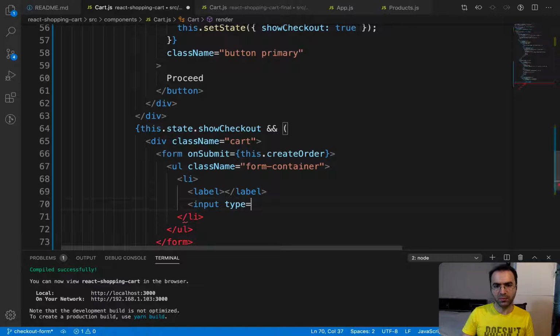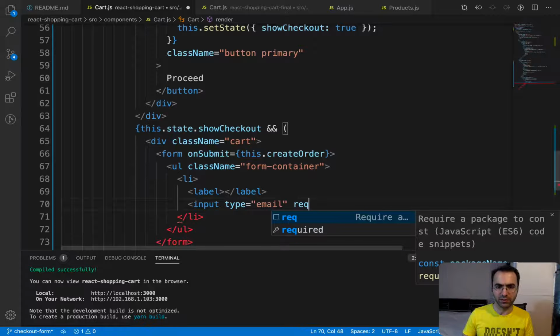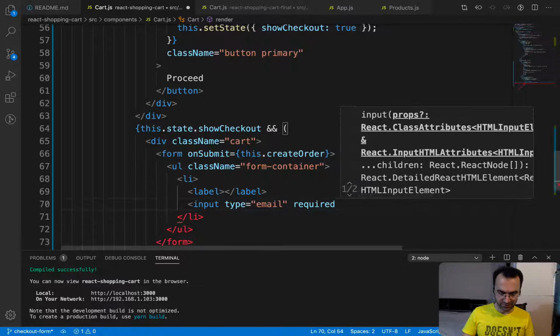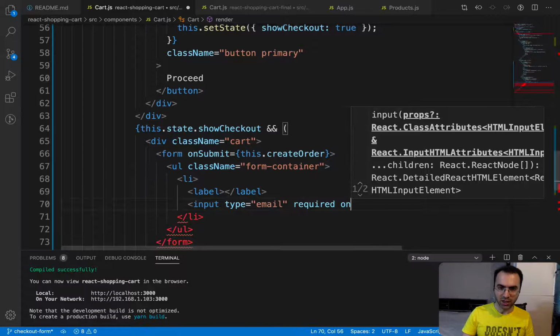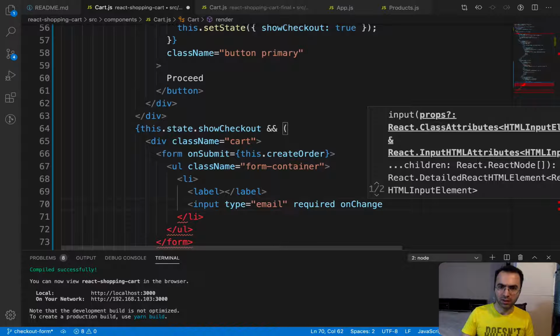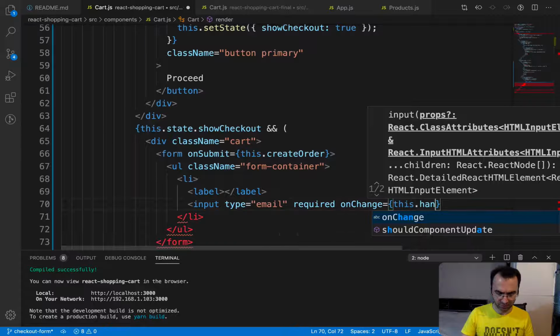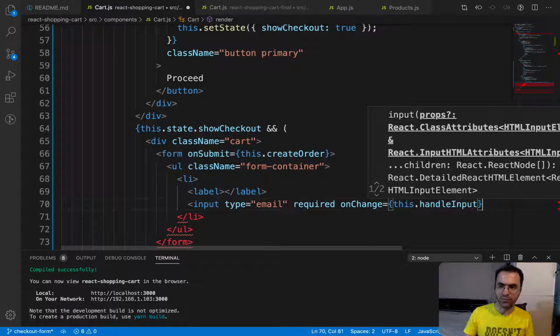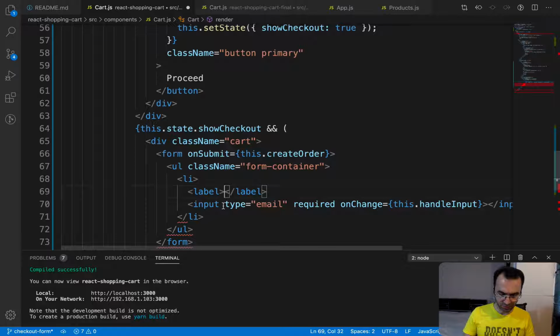The type of input for the first one is going to be email. It is required. And onChange, I want to define a function to handle input. Set the label to email.